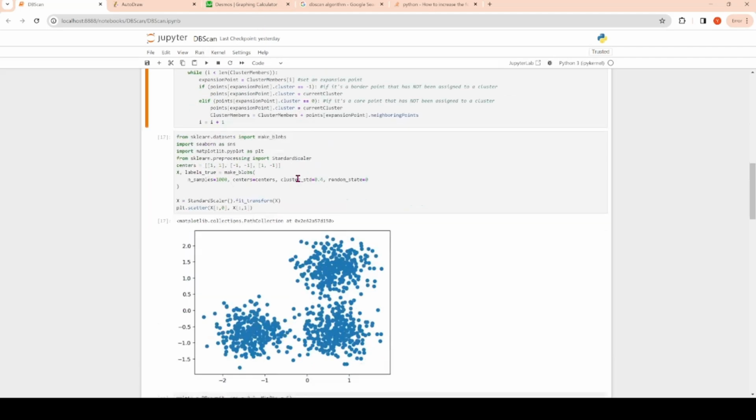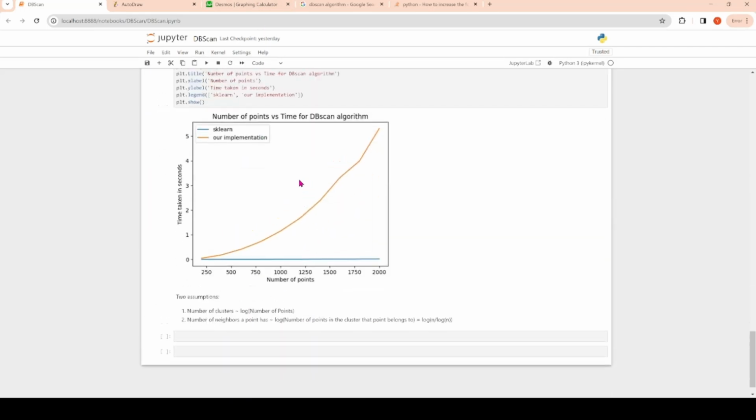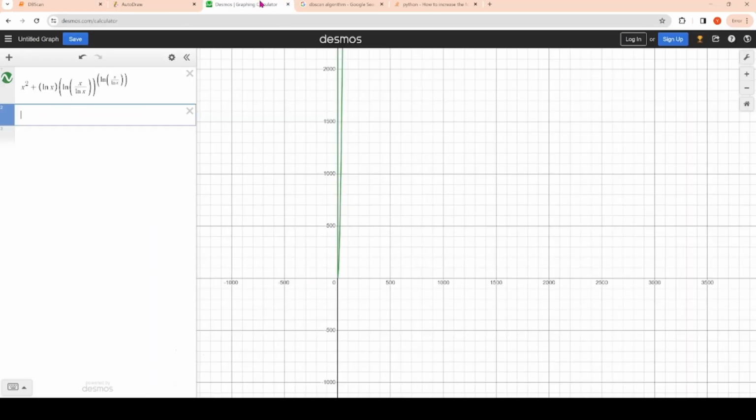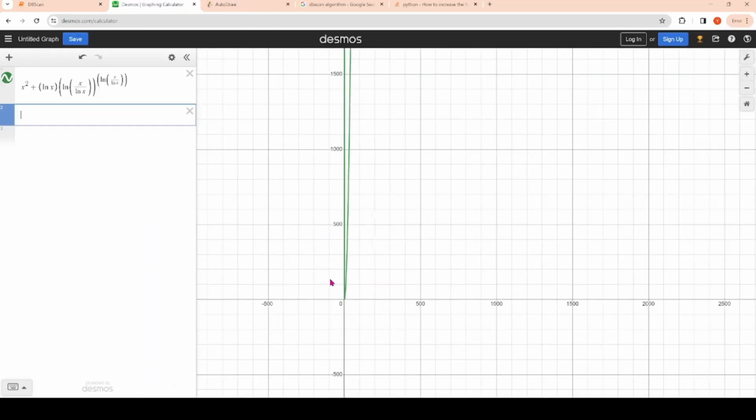And so let's graph what this exactly looks like, and let's see if it matches our initial graph where we varied the number of points. And this seemed like a quadratic relationship. So let's see if we find that here.